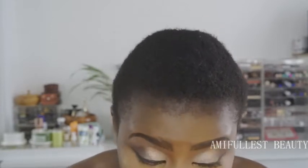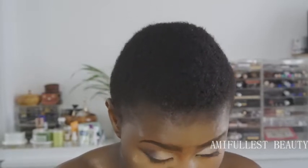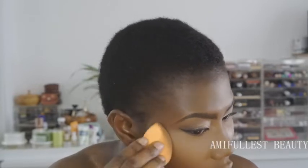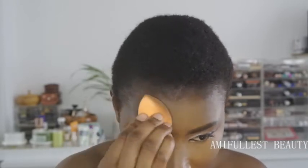It really is, I don't know, it makes my under eyes look really nice. But I even love the 16 hours, the matte one that they came out with. I love how that one gives me this really nice photo finish on the eye, and that's the same thing I'm getting with this one. Just that this one, even when I apply the setting powder on it, doesn't really dry out. It still looks like my under eye is still wet.